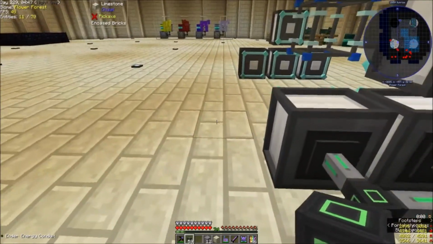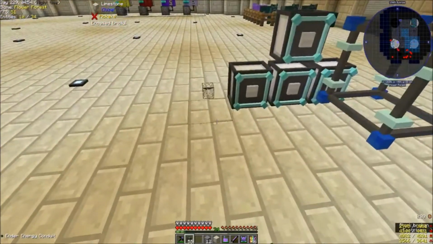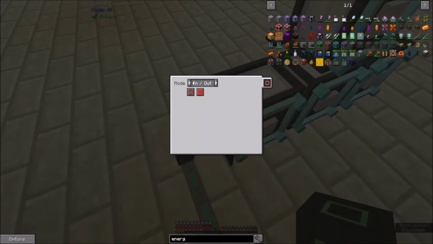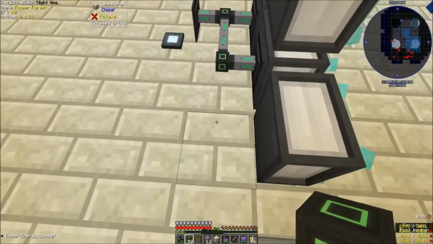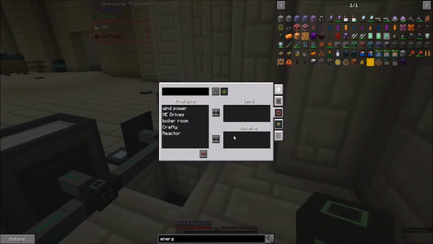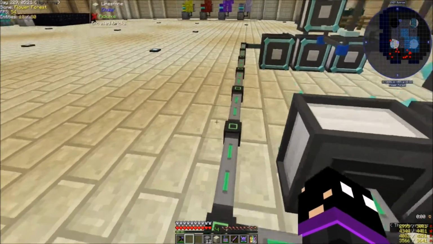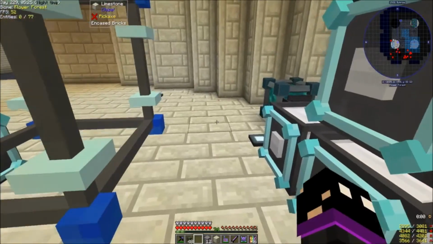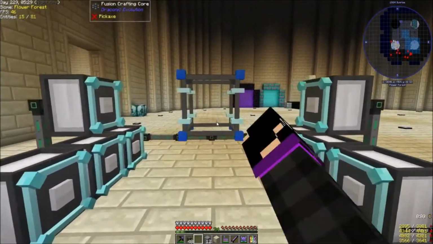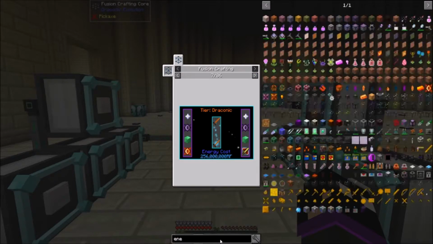But these just need power. Run this along this way. Disable you. 3 and 1 up. Okay, so now we need to receive it from... right, so now if we look in here, this will show us some recipes that we can do. So we want to do that chest thingy, don't we? Chest.